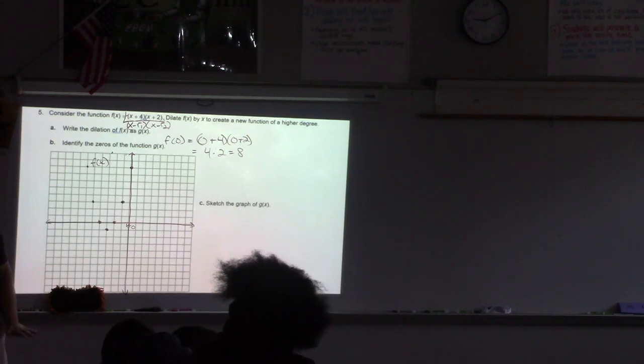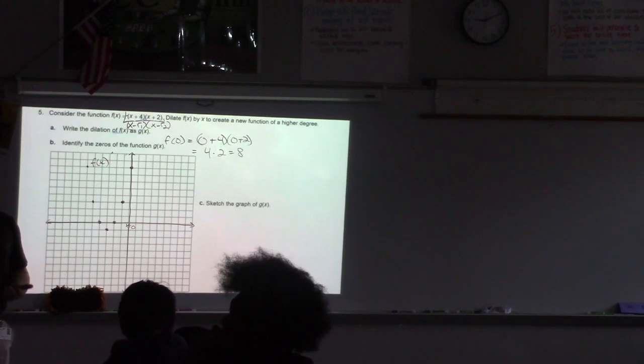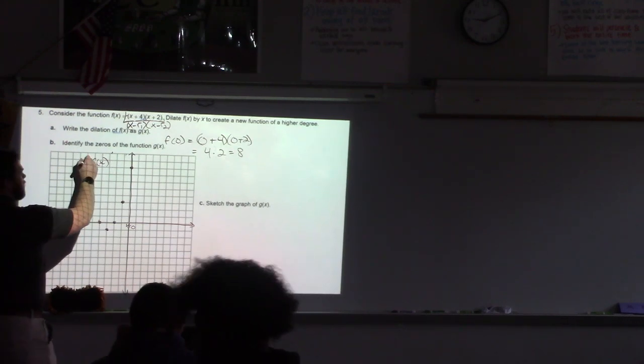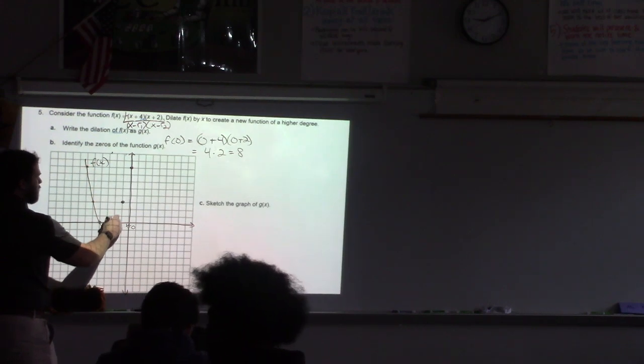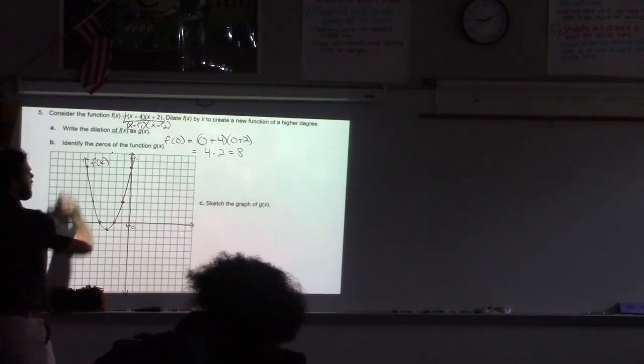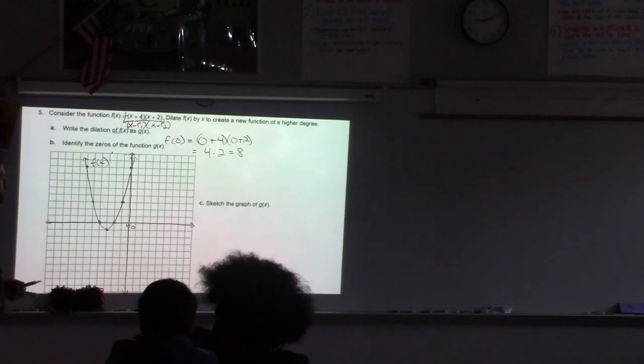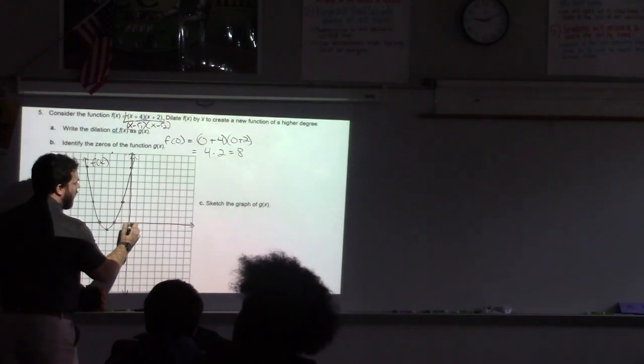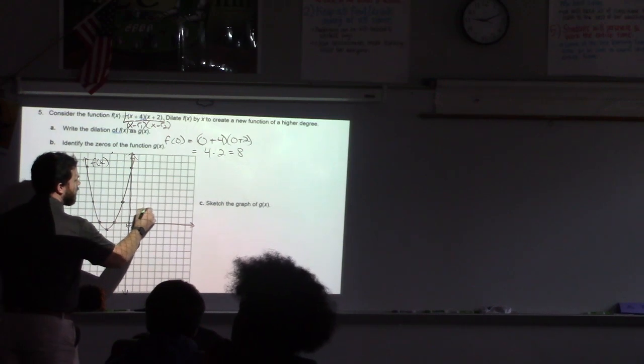I'm not looking for that level of accuracy right now, but you should at least recognize that it's concave up and the x-intercepts. But that's my f of x. Nice smooth curve in there. And so what other function do I still need to graph? Y equals x, which is a y-intercept of 0 and a slope of 1.